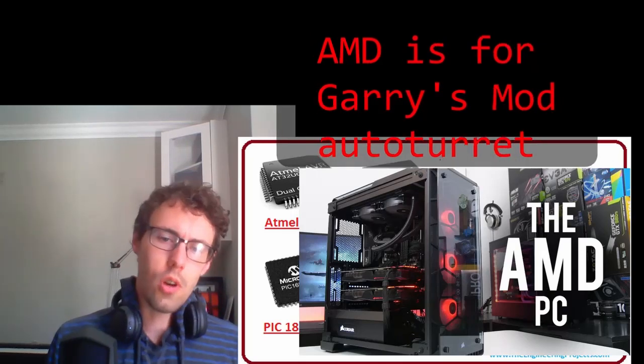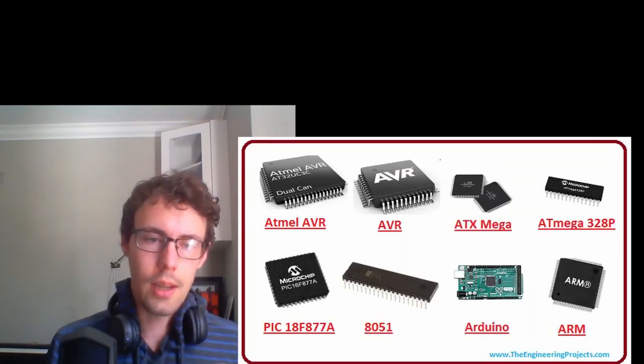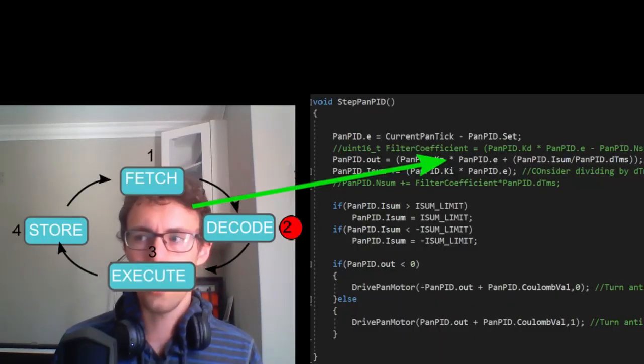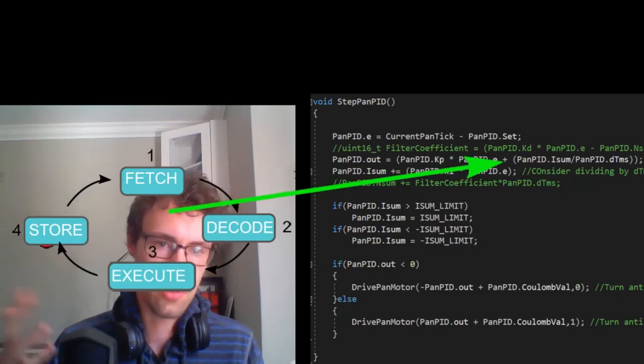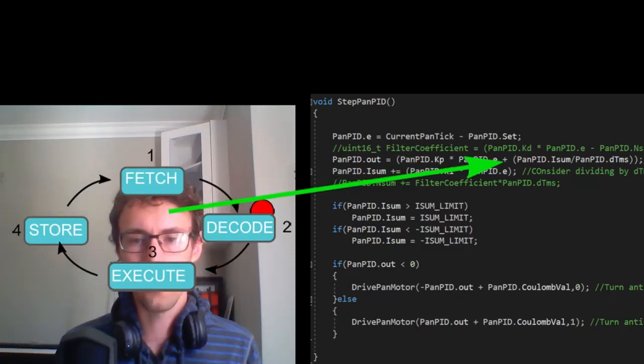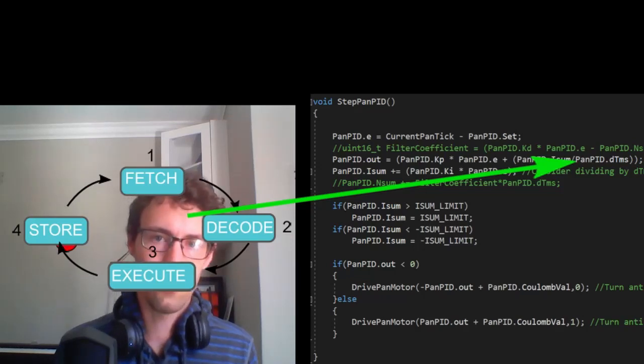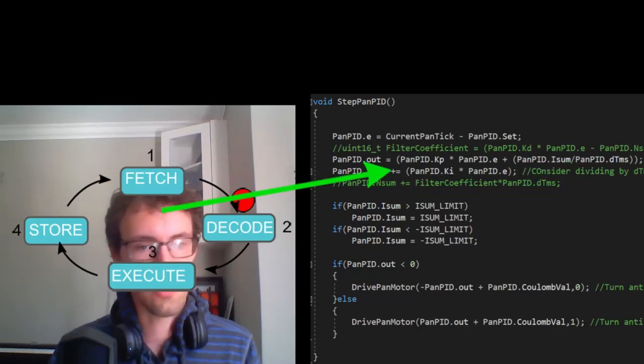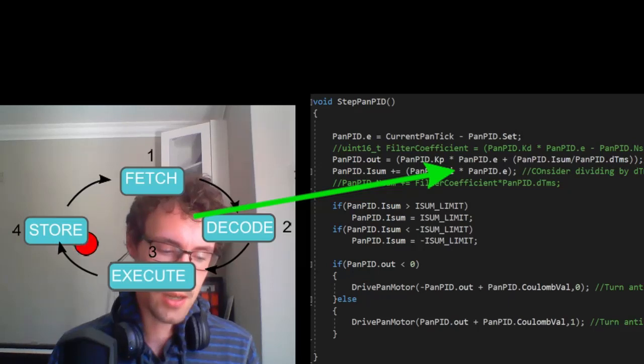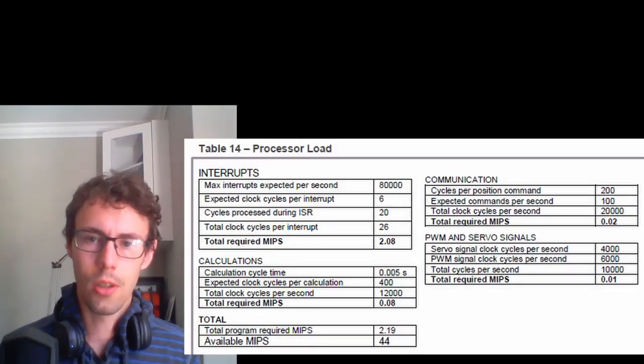So after you figure out what your control loop is going to look like, you count the lines of code and you figure out how many operations it's going to do. So if it's an addition operation, you count 3 processor cycles, or 4 processor cycles if you're going to be conservative, depending on the microprocessor actually. So check how many cycles it takes to do an operation. If it's multiply or divide, if it doesn't have a divider, how does it do division? Maybe it takes a lot more cycles to do division.